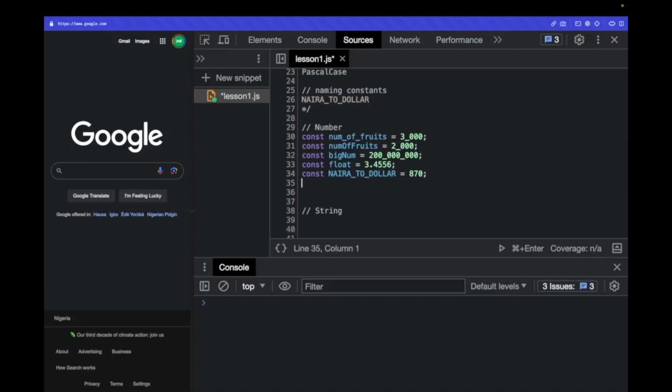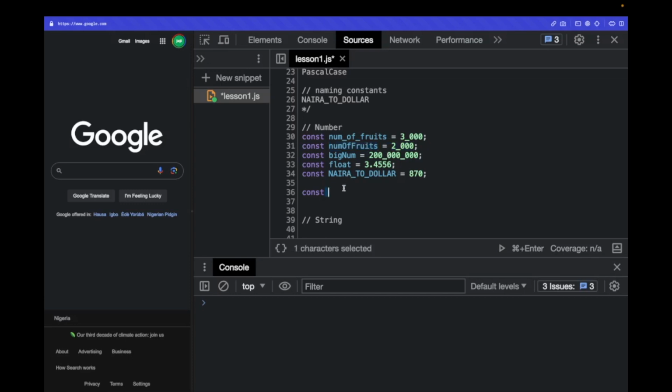Okay, that's fine. So also, when working with numbers, the variables on this left side can also be an expression. That means when working with any variables, it can either be an expression or just a single value here. Which means I can say, what is the price? Let's say one fruit is $1. So I want to know the cost of 2,000 fruits in naira, right?